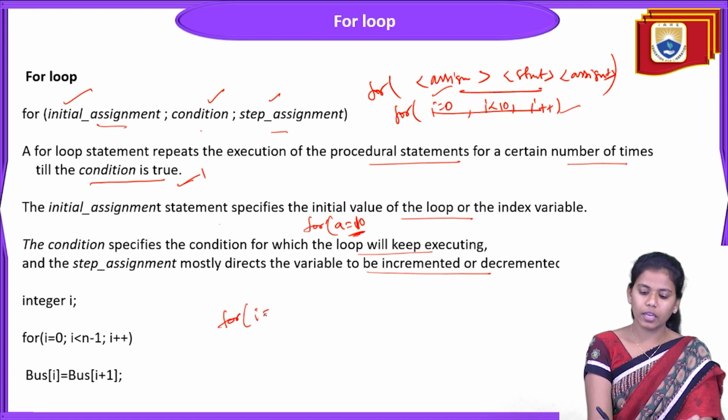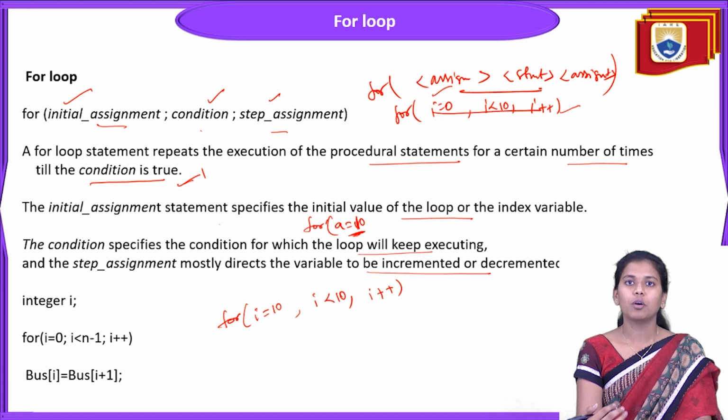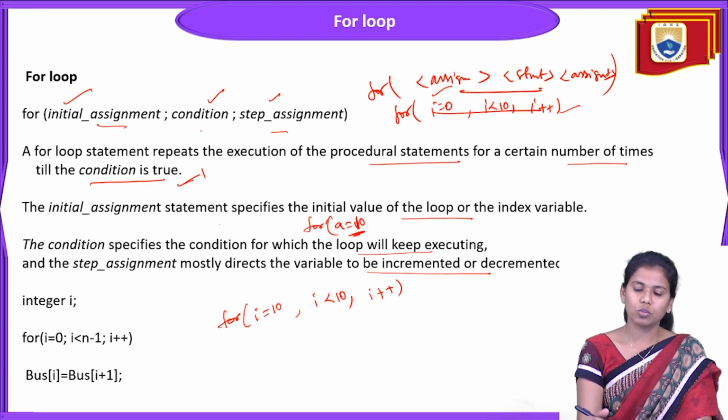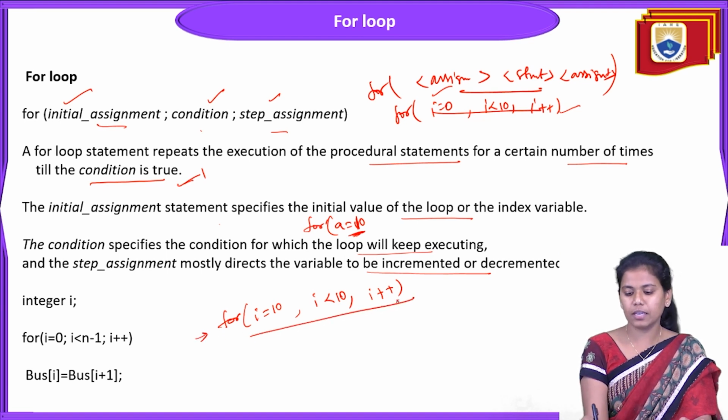So for initial statement, for I is equal to 0, and here is a condition, I must be less than 10, and here is a step, I plus plus. Okay, so here, as I said, in the loop statement, we can modify the values. Whatever values we had initialized initially, whatever values we have given to the variable, we have a chance to modify it. So that is one of the advantages that we can find in the for loop. So this is my basic way of writing the for loop.